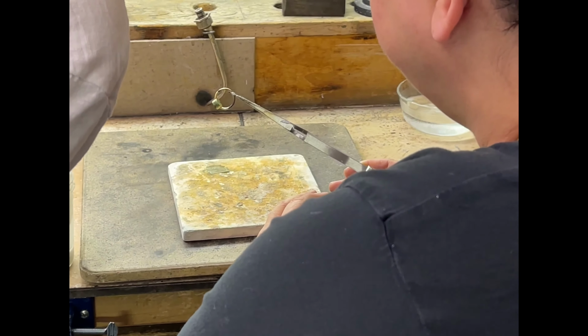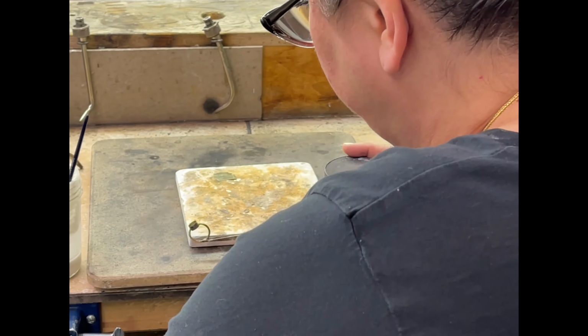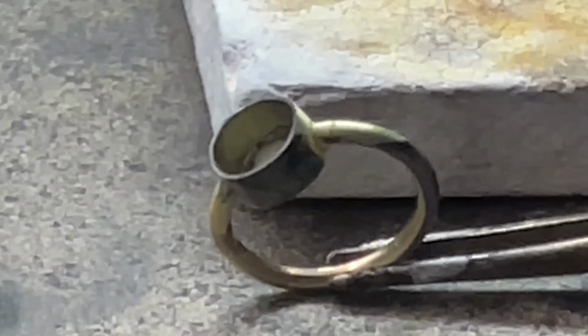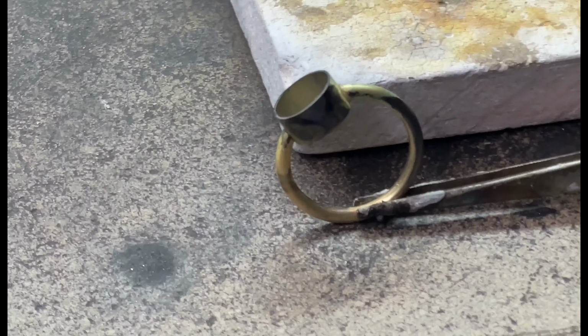You see what I mean? So basically what I do then is I flip it and I look from the top and the side. Now, if you look at that, that looks really good. And I don't think that requires any more solder. Can you see that, Alexis? Yep, here, let me get it. You see what I mean? Look how good that looks from the top and the side. That's some good shit right there, you know?